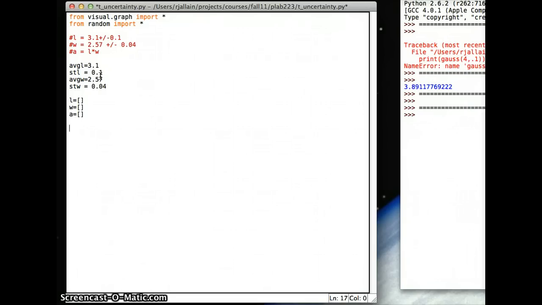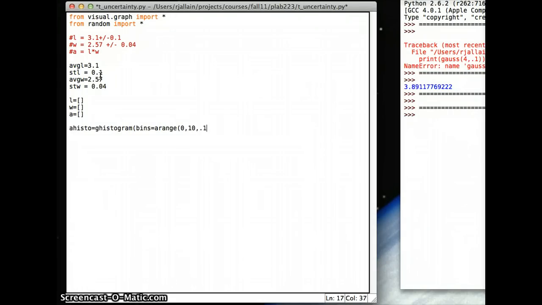And then I'm going to need to make a histogram. I don't have to, but I want to. So let me call the histogram histo. There's a function in the visual graph module called ghistogram. A histogram is counting how many times a particular item appears, so you need to create the bins. The bins are how big the spaces are where you put things in. If that doesn't make sense, it's no big deal; we can talk about it later. So I'm going to use this arange function, which is part of something else but is in there, and I'm going to say go from 0 to 10 in bin increments of 0.1.